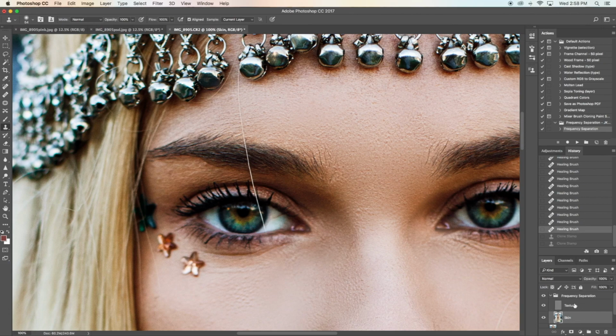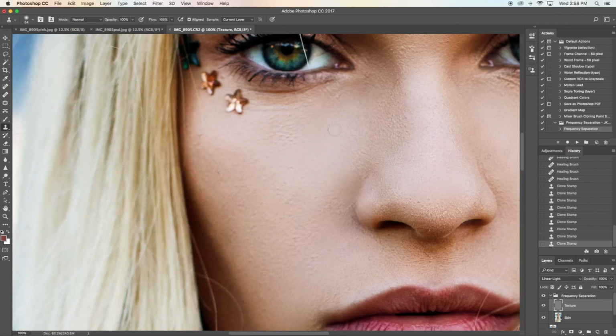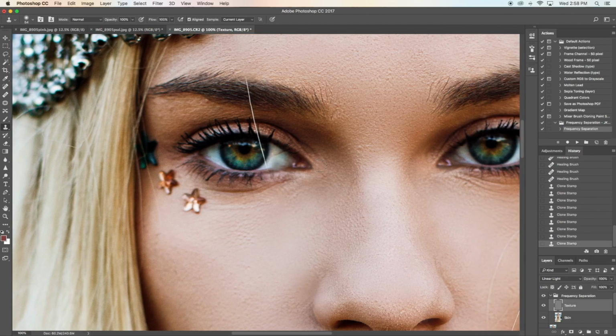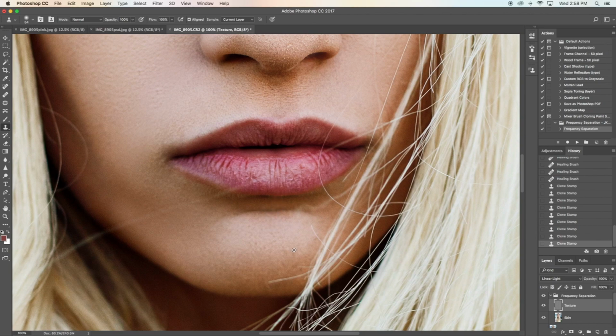You get on the wrong layer and it doesn't do anything. So I'm just gonna click back on texture, and there you go. I think that's where I stop. As far as the hair goes, I'll deal with it later. I think everything else looks good.